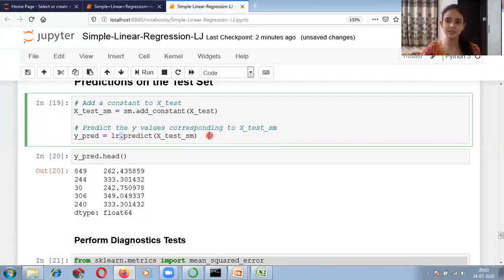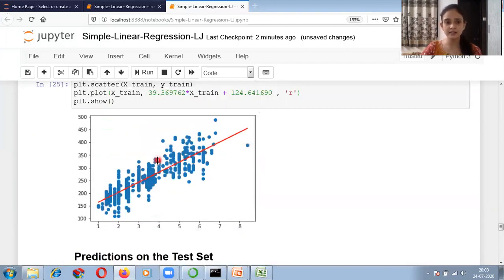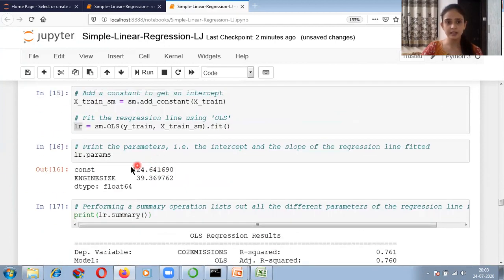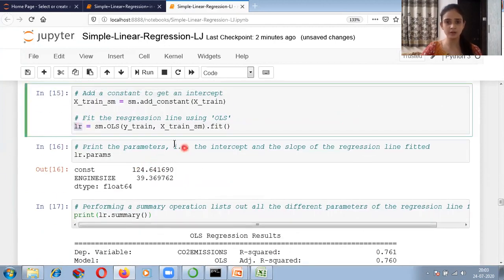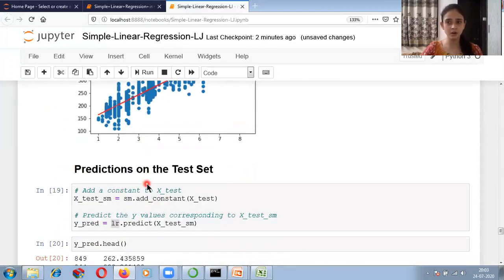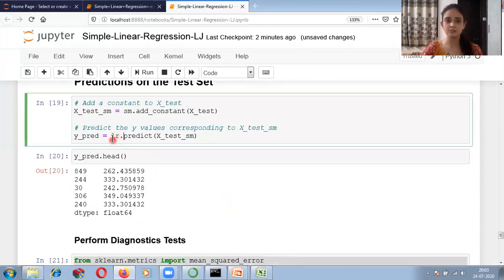Over here, for testing the data set, which function will we be using? We will be using the predict function. For training, we will be using the .fit function. So I'm writing LR. Where did this LR come from? This LR came from here, that is my training model. Whatever my training model is fitted and present in my object, I'm calling it LR. So I'm writing the object name, that is LR.predict, and I'm passing the value of x.